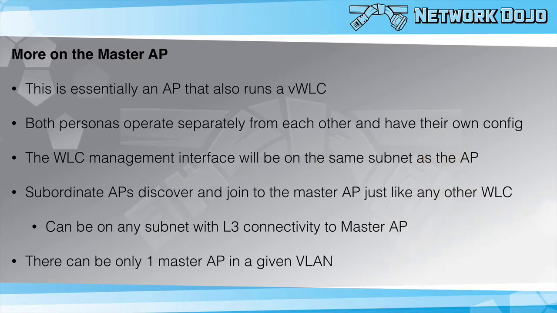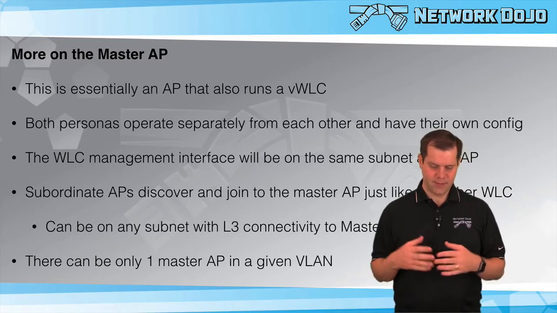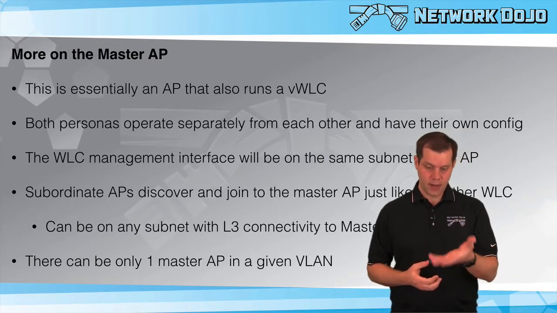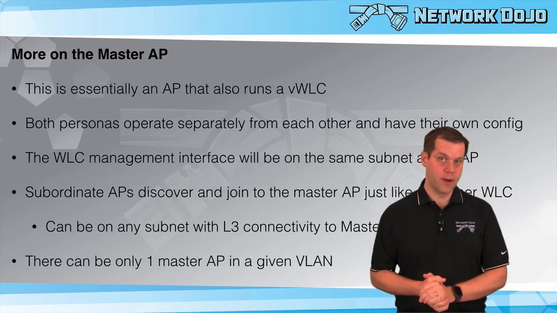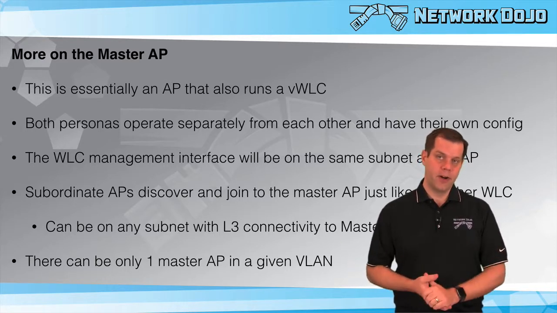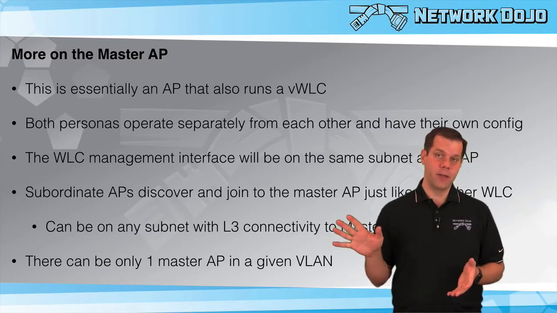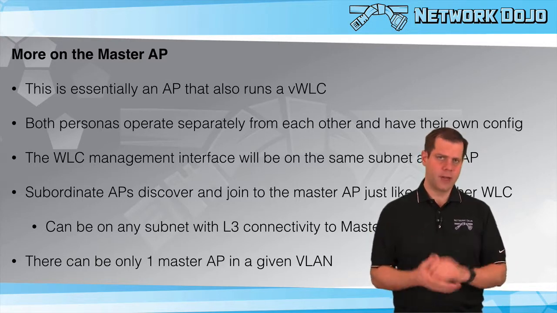Now the subordinate APs can be on any layer 3 subnet as long as they have connectivity to the master AP. While they might be on the same VLAN as the master AP, and that's oftentimes the case, these are usually small deployments, and we're already on a VLAN that supports APs because it's an AP as well as a controller, right? So it's very common that the other APs might be on the same VLAN as well, which makes discovery very easy. We can just use the broadcast discovery method to find it. But there's nothing stopping you from having APs on many different subnets, all discovering the master AP as a controller and joining it across layer 3 boundaries, as long as we have our routing up and running.